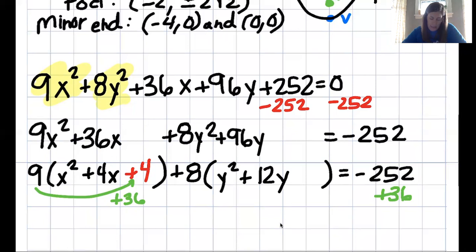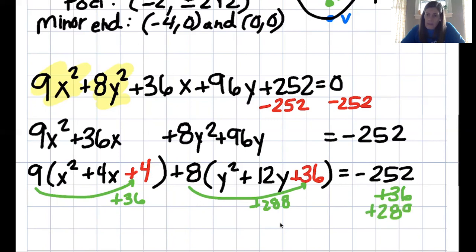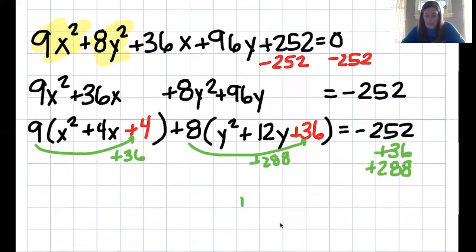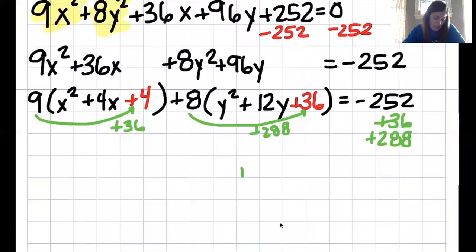So I'm going to add 36, and then I'm going to complete the square again for y. So half of 12 is 6, squared is 36. So I'm going to put a plus 36 in there. And then what I really did was, whatever 8 times 36 is, I really added a 288 right there. And if we're doing it the old method, we would subtract 288 from the same side. But since I've moved those numbers over to the other side, I can also do a plus 288. So if you like that method where you're doing the same thing to both sides, you can do it that way too. So that's just basic algebra.